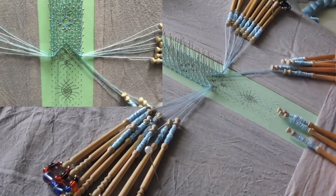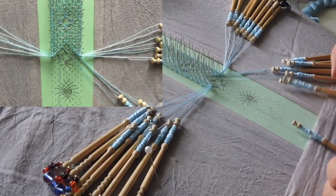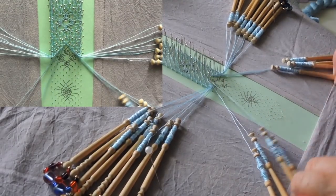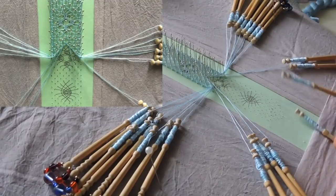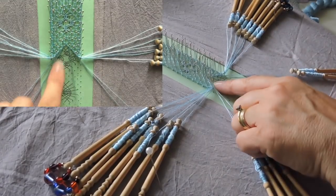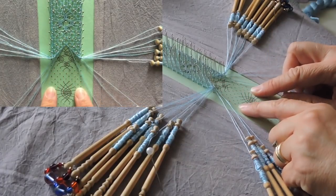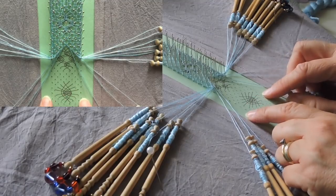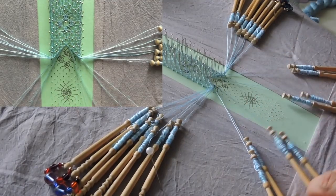Okay, so, like we do with spiders, twist the legs. 1, 2, 3. 1, 2, 3. 1, 2, 3. So I'll show you this spider again. I'll speed through the whole stitch because you know that by now. And then I'll do the big spider. I'll show you that again. I'll speed through the whole stitch and then I'll show you how we finish this off.